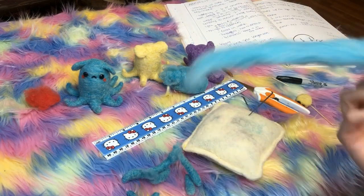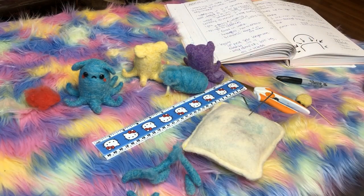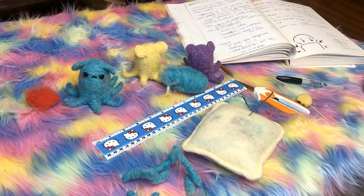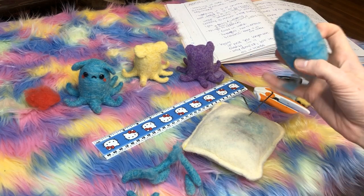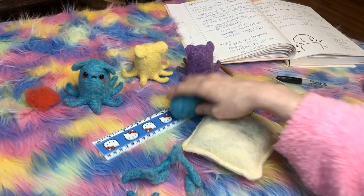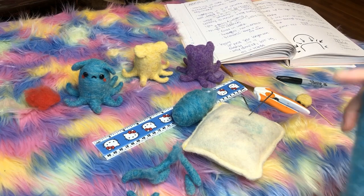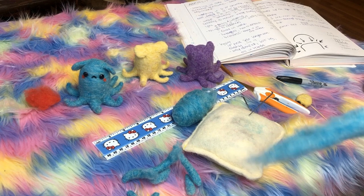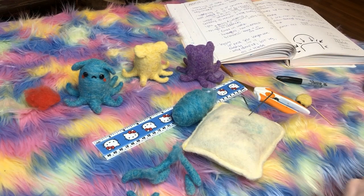Okay, so here's my thingle. This is what I have left, my thingle. Plenty of fiber left. You need probably about half this much for the ears, maybe even less. You could do a really big-eared octopus. You could get some Dumbo octopus vibes. You could add more to this center structure, but you do need about half of this for the ears, and then a decent amount of fiber just to get your legs attached properly, and you'll see what I mean in a moment.